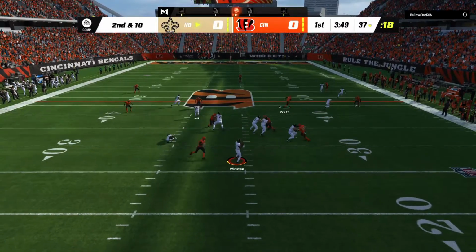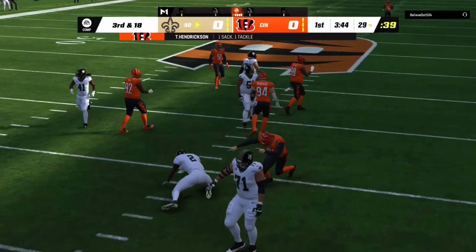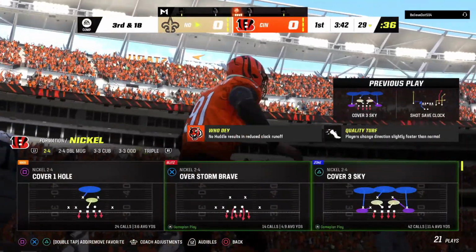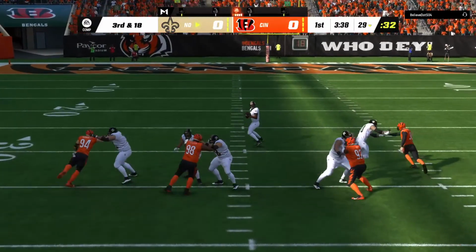Here's Winston. And he'll be taken down by the Bengal pressure. Trey Hendrickson. It'll go as a loss of about 8 as he gets in there to drop him.